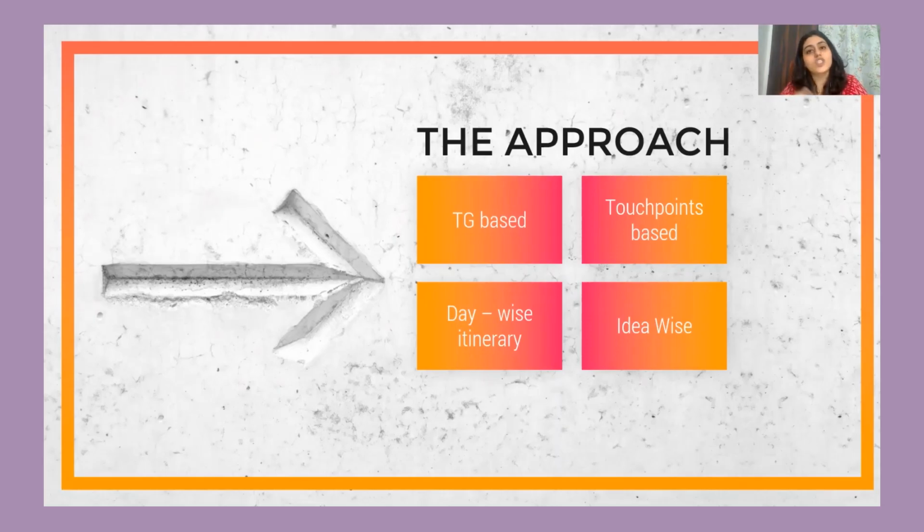I have a technology idea, I have a flash mob idea, and maybe I just have a street act idea. So I have these 3 ideas that I want to do. So I could divide my presentation idea-wise, and under those ideas, when I'm explaining them, I can mention who the idea is for and what the touch points are that I'm going to cover with that idea. So all of these details will still get covered.